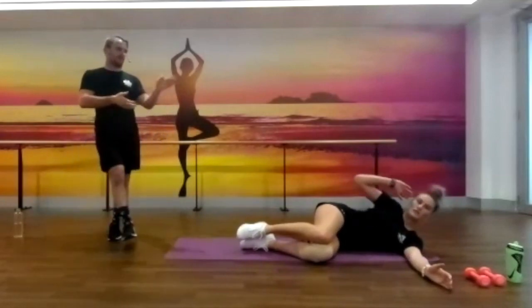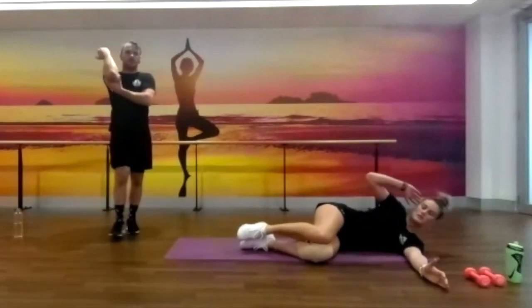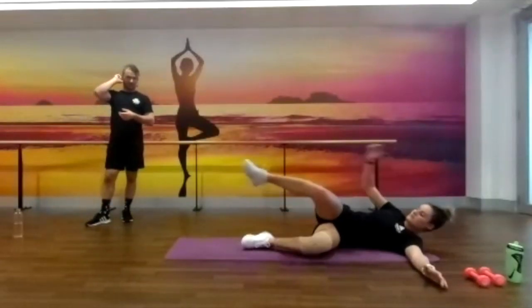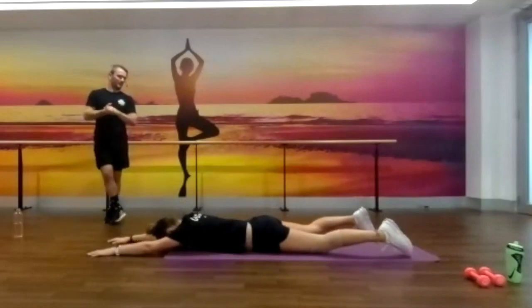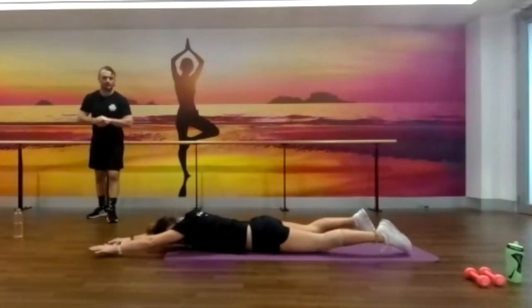And you can see Bianca there as well has got her hips in line and in line with the shoulders as well. Supermans / women's. Can go alternates, as you can see here.